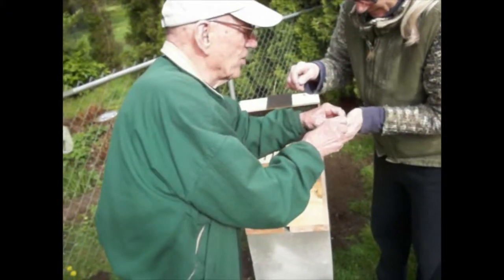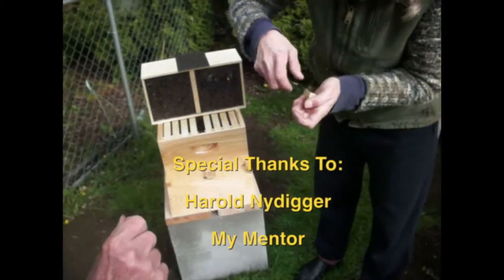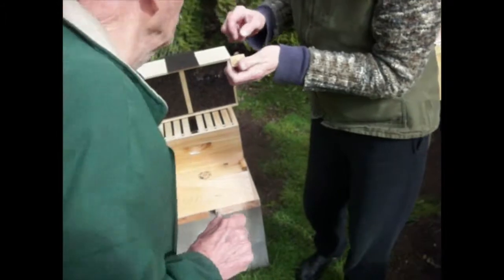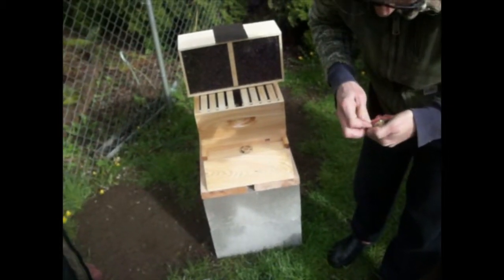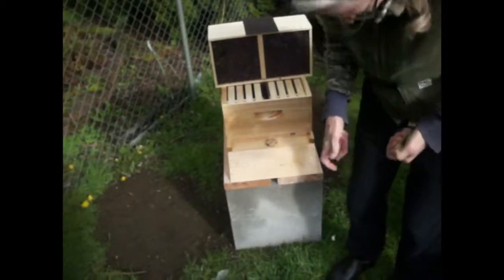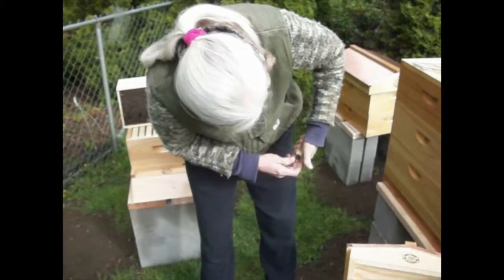Now, hang on to it. See, you've got your thumb there where you can put your thumb over that hole real quick. Blow him off there. He's stubborn. So now I've got to be ready to get the thumb over. Keep an eye on her. That's what I'm doing. There she is. Just straight down the middle? Just straight down the middle, yeah. Good girl. That's it. That's all you need. There she goes.